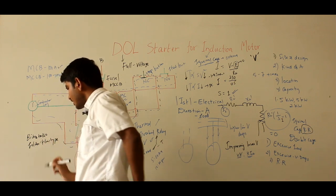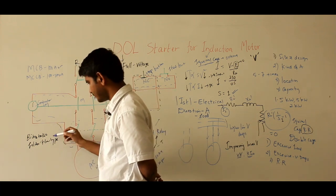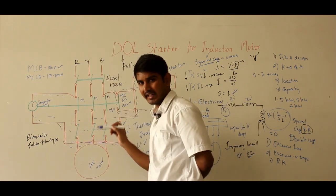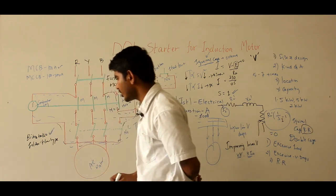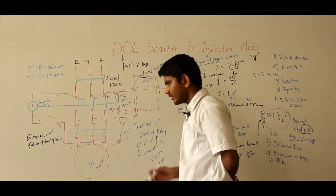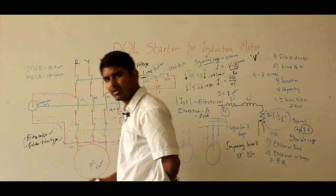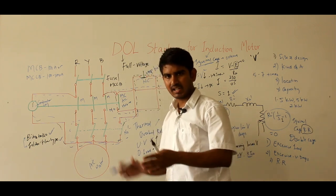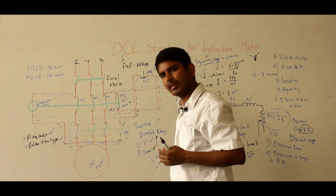So the heat generated in the thermal element bends the bimetallic strip, or melts the solder film of the solder film type thermal overload relay. In both of these relays, it depends on the magnitude of the current flowing, because the thermal element is in series with the current flowing to the motor. So the heat generated in the thermal element will depend on the magnitude of current.